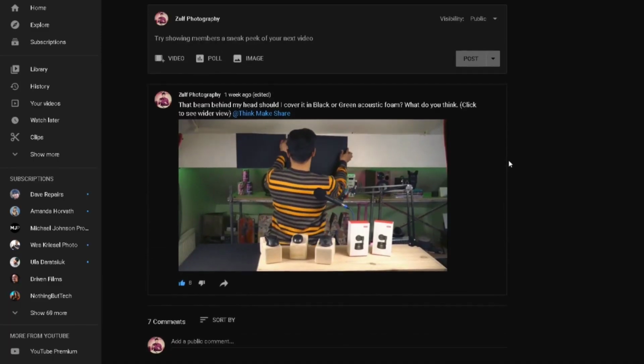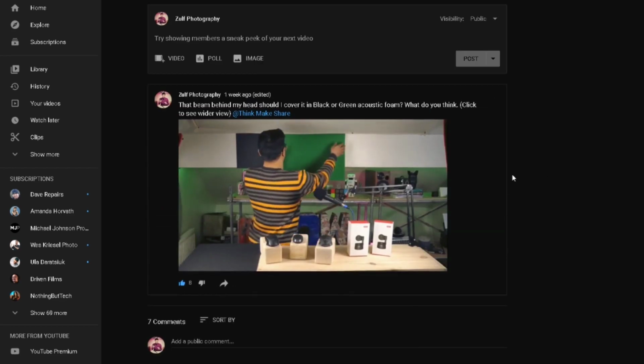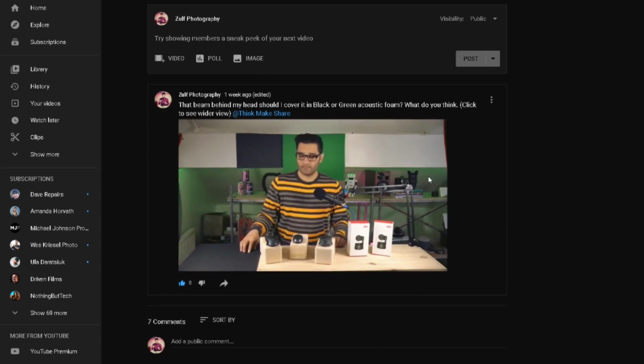Okay, so I asked in my community tab about what I should do with the beam behind me. So thank you to everybody who commented. I took your feedback on board. It was a tricky decision, but I ended up going with a grey black foam. So you'll see how that comes through now.